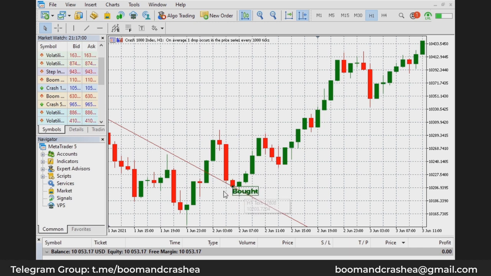Then at this point you buy. At this point you don't even need to wait for a green candle. You can buy and be sure that the market is going to retrace. So at this point I bought. But if you want to be safe, because probably you pay attention to risk a lot, then you would have to buy on the next candle. When there's a green candle, then you know that you can confirm there's an upward movement.